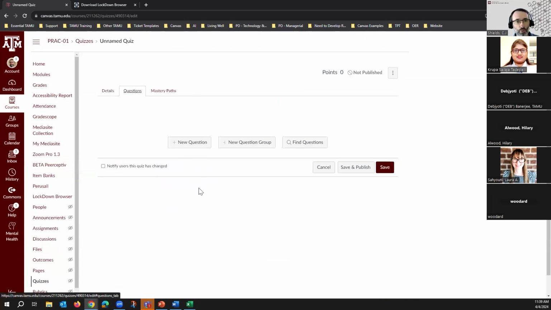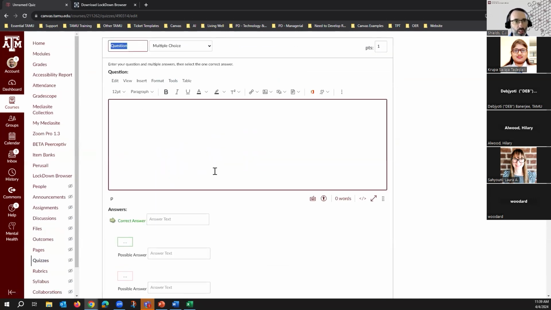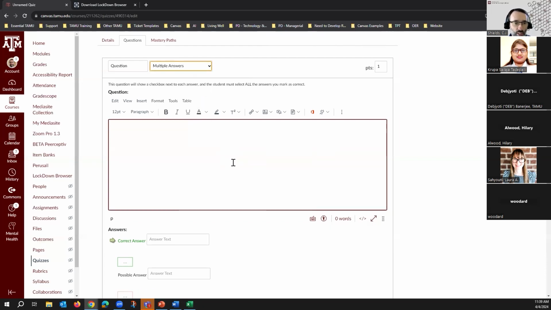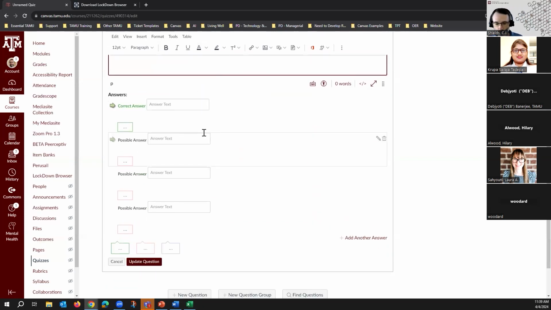The main difference is how you build questions. So in the classic quiz, these are the question types that I have. Very standard question types, very useful question types. Obviously, many of these are self-graded. Essay questions clearly are not, but any of the others are self-graded, and also you can allow partial points. So let's say I have multiple answers, and there are 5 possible answers, and students need to select 3 of them. And let's say that I, as a student, only select 1, I would get 1/3 of the possible points. New Quizzes does not allow that. It's either all right or all wrong.